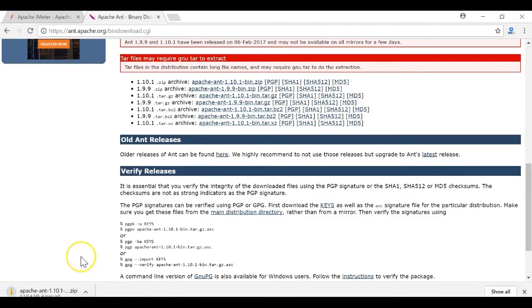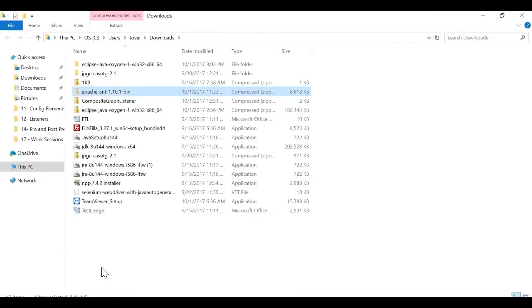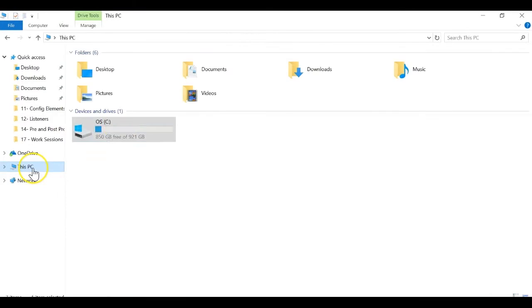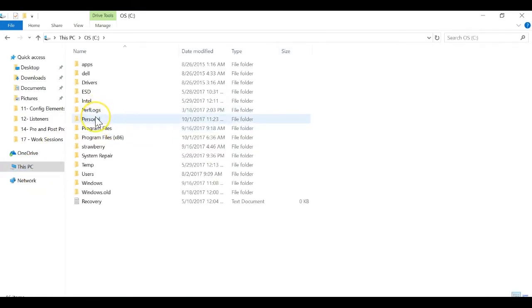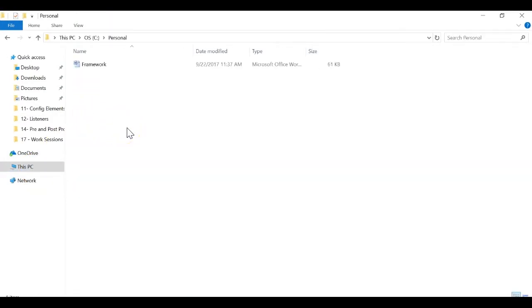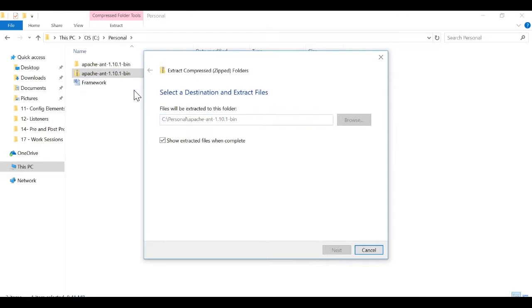Okay, so it is being downloaded. Let me cut it and paste it somewhere on my system. Let's say in personal I will paste this. So you need to extract this file, extract all.